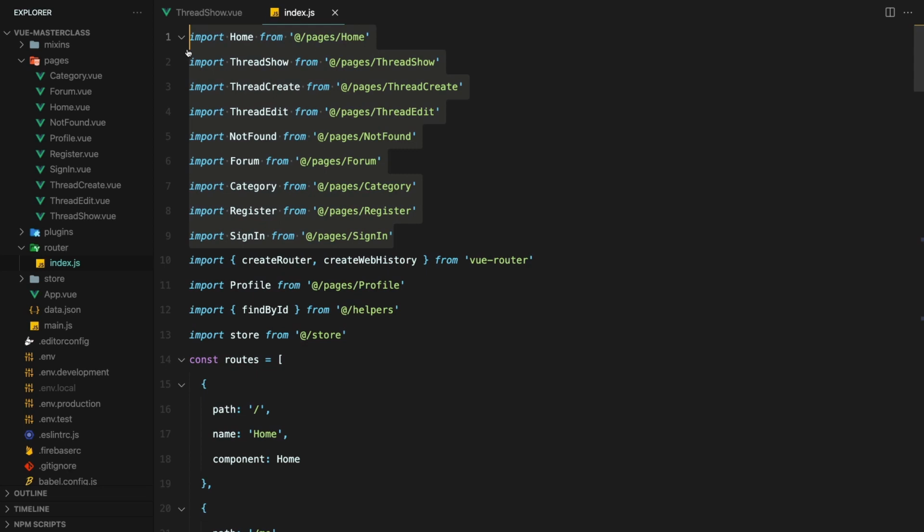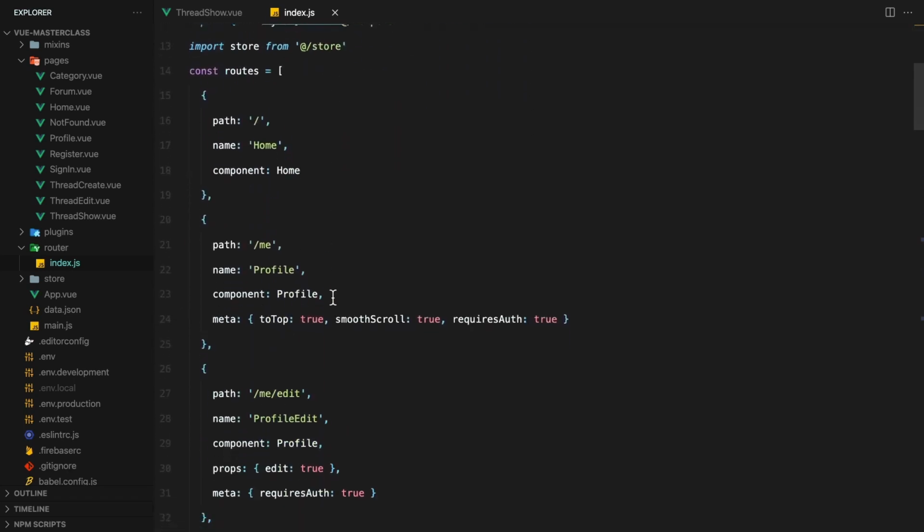We can fix this by using dynamic imports to only load the page components when their corresponding route is visited. So, instead of passing the actual component to the routes component option, we can provide an anonymous function that calls import and then takes the path to find the component at.